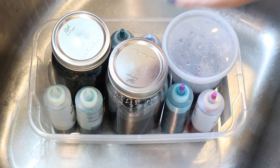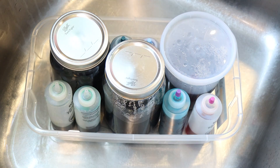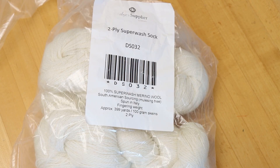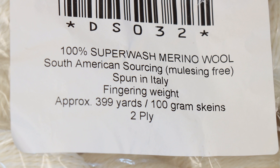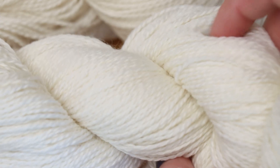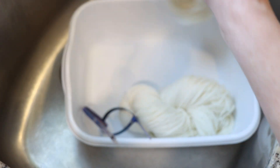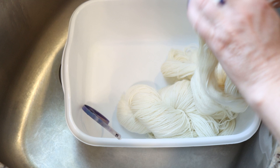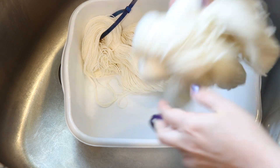I have an under-the-sink space where I keep my dye stocks and they're all stored in a secondary container. Let's go chat about our yarn. As we leave no dye behind today, we're going to leave no yarn behind and use up some of the discontinued dye or supplier yarn that I have left. This yarn is a two-ply superwash sock yarn and it is 100% superwash merino wool. The yarn is an incredibly soft two-ply yarn and I'm sad that you can't get it anymore. Before I pre-soak the yarn, I'm going to add on some removable nylon zip ties. I like the removable ones because you can use them again and again.